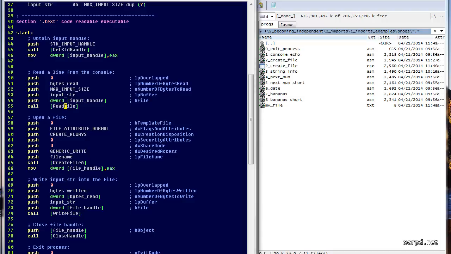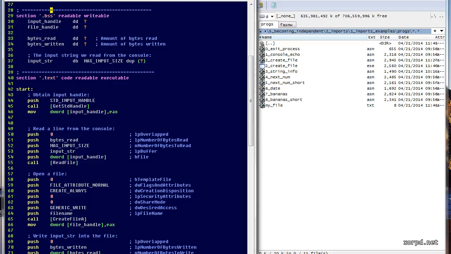We use the ReadFile function with the input handle to read some bytes from the console. Then those bytes are going to be kept inside input star. Input star is declared in the BSS section. At this point, we should already have the input from the user inside input star.